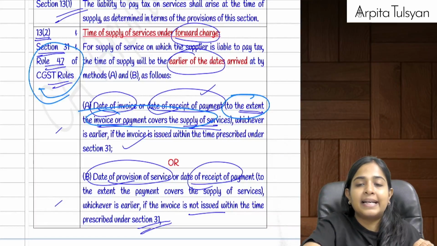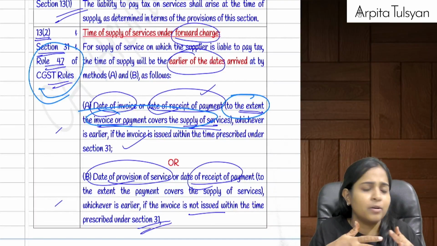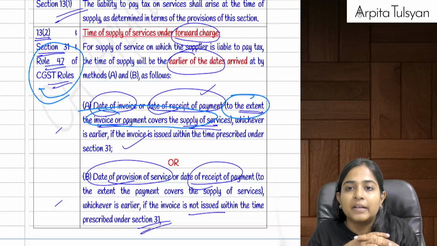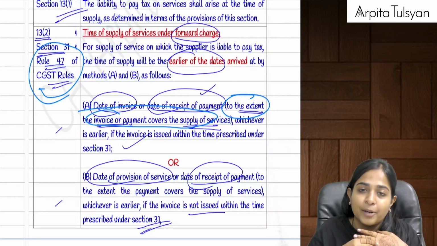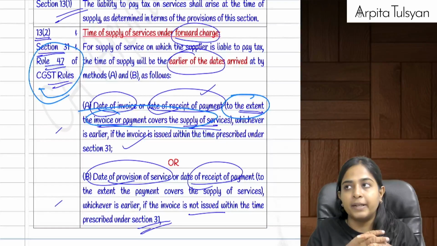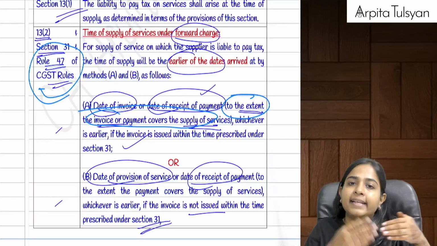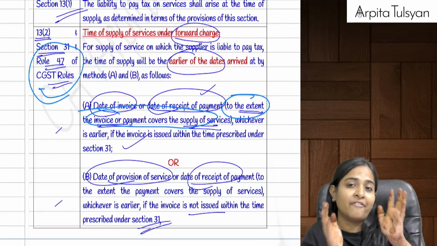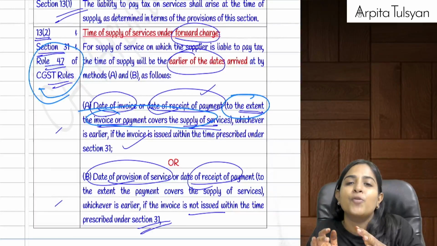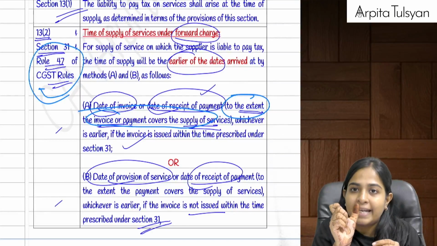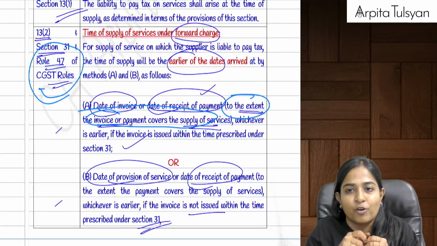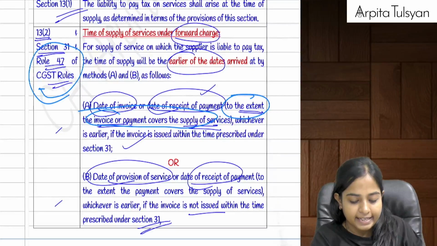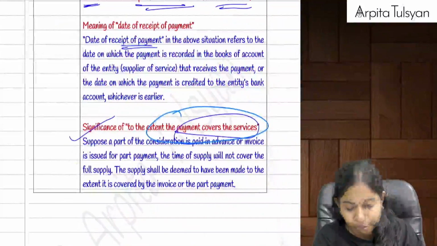So what do you mean by that? The same words were there in goods also. Okay, I'll give you an example. Let's say we had entered into an agreement for 100 kgs of a particular material. But as of now, I have supplied you only 80 kgs and you have also done me the payment only for 80 kgs. Then there will be 2 different types of supply. One will be for 80 kgs, another one will be for 20 kgs. So only to that extent for whatever we have issued the invoice. Suppose if I have issued the invoice for 80 kgs, then time of supply will be calculated only for 80 kgs. Okay, same thing is applicable here also.